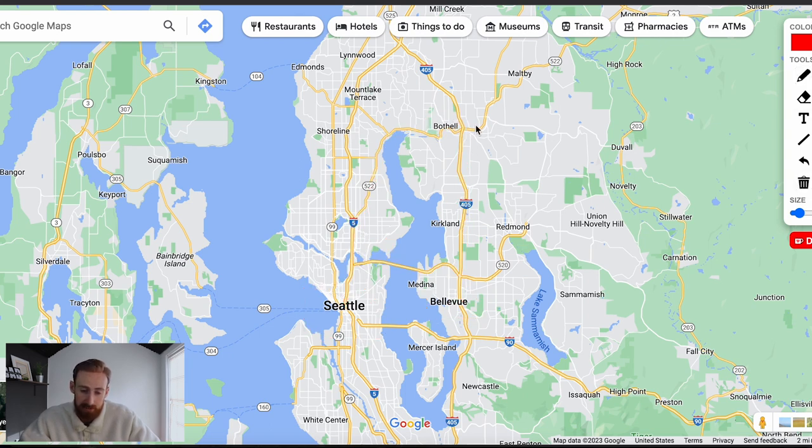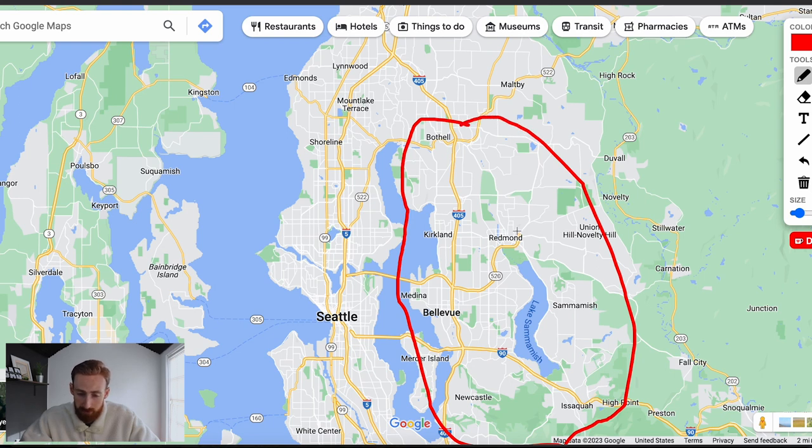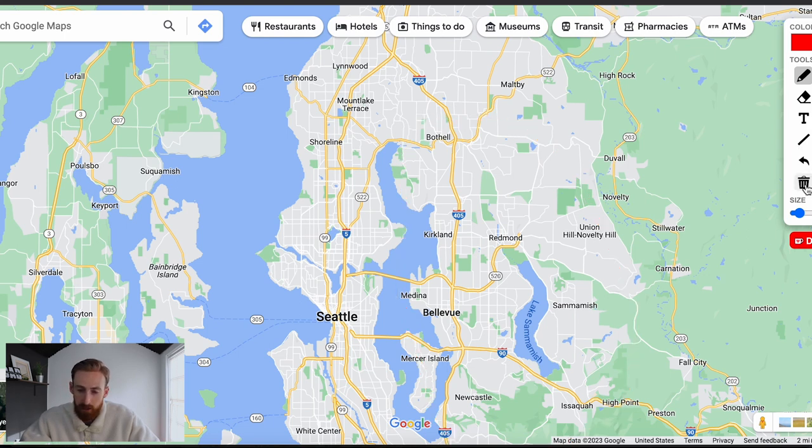The east side is east of Lake Washington here. If you hear that term when you're researching Seattle and you hear 'east side,' that's this area — Bothell, Kirkland, Bellevue, over to Issaquah, Sammamish, and you've got Redmond and Woodinville. There are a lot of high-paying jobs in this area. The big names: Google, Facebook, Amazon offices, Microsoft headquarters, GoDaddy — a lot of big names, but there are a lot of other companies as well that people are taking jobs at.